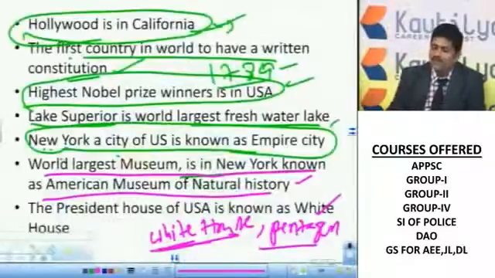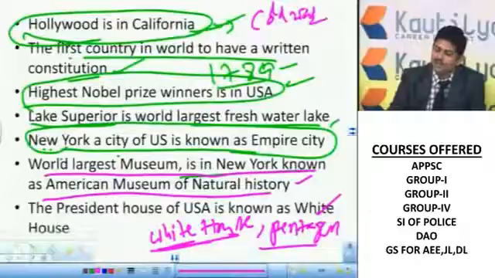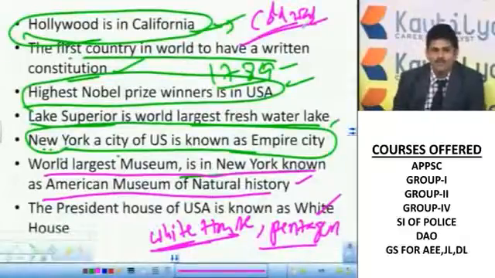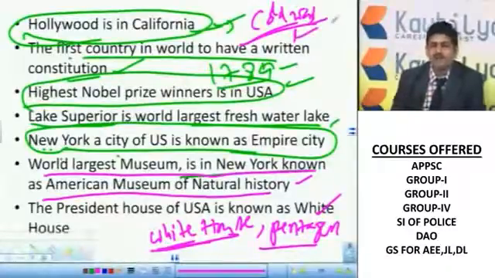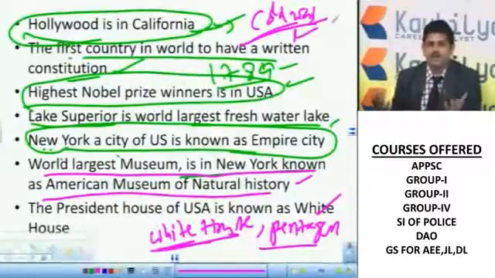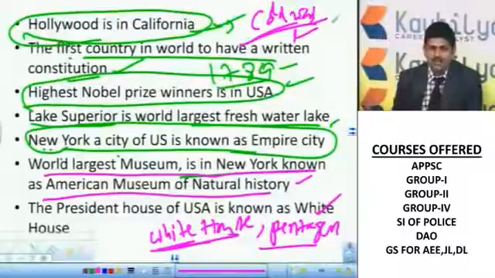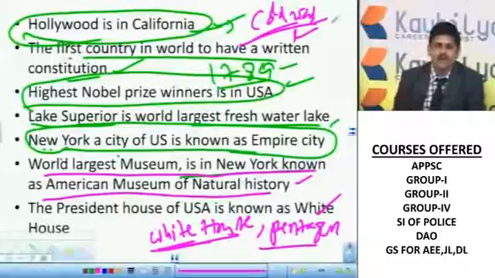So those are the important points about America, after the end of the Cold War. So what is the Cold War? The Cold War is a war between the USA and Russia once upon a time. However, with the disintegration of Russia in the 1990s, this world has become a unipolar world. Earlier it was a bipolar world. What is a bipolar world? A bipolar world is a world where two dominating countries were there, that is, one is America and the other is Russia. After the disintegration of Russia, almost a unipolar world has emerged, where America is dominating the whole world with its military and diplomatic powers.